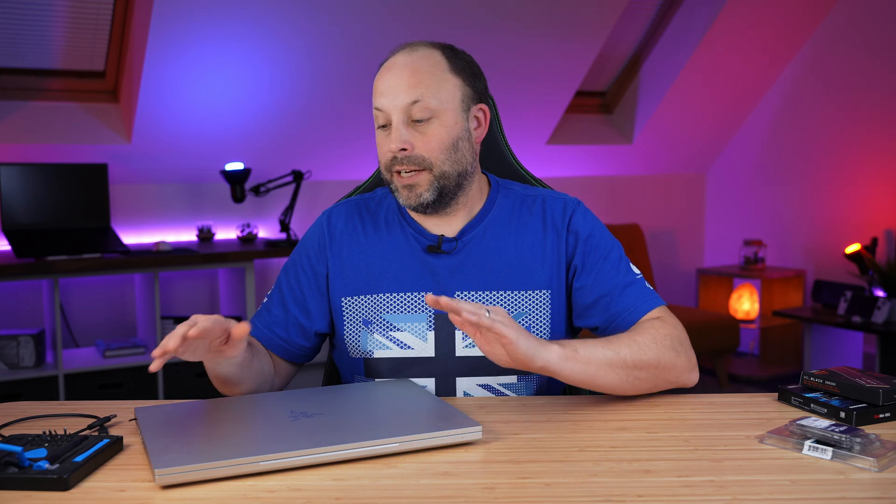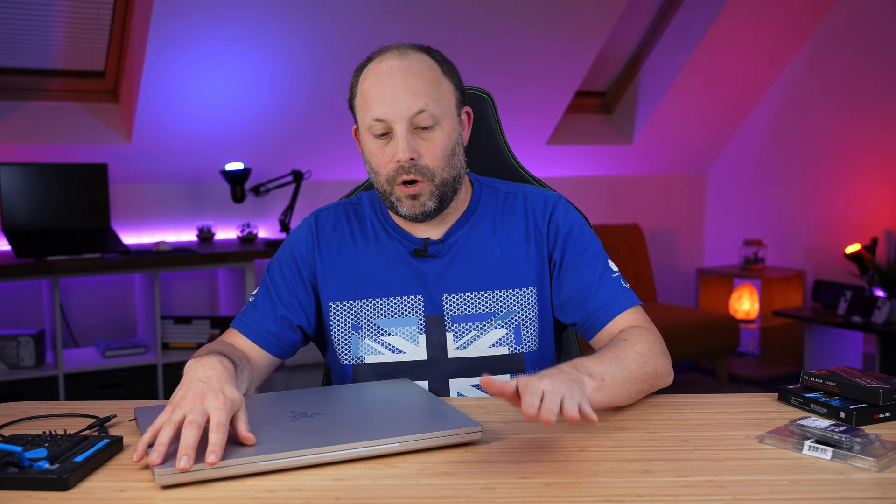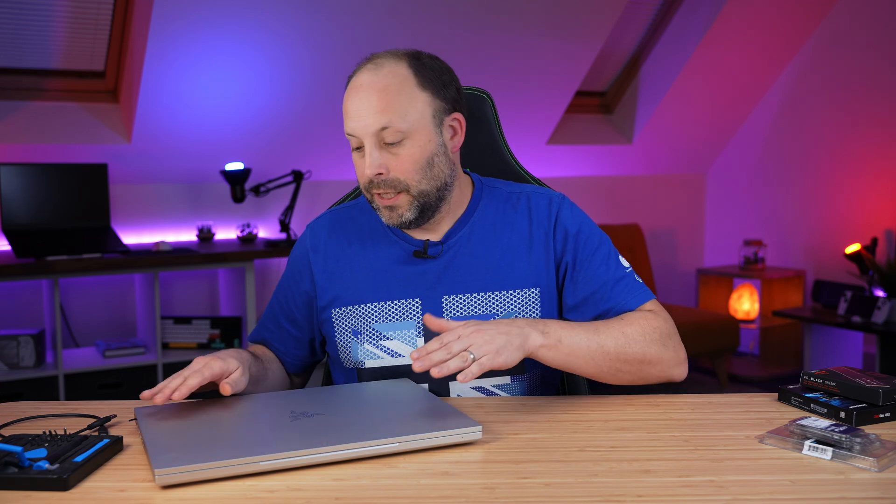Once you've cloned your drive successfully, shut down your laptop and make sure it's powered off — do not leave it in sleep — because we're now going to open it up. Move the laptop over to your workspace and turn it upside down onto your desk. I personally always put a mouse mat on the desk before placing it down, because you don't want to scratch your beautiful Razer Blade lid — these are expensive laptops.